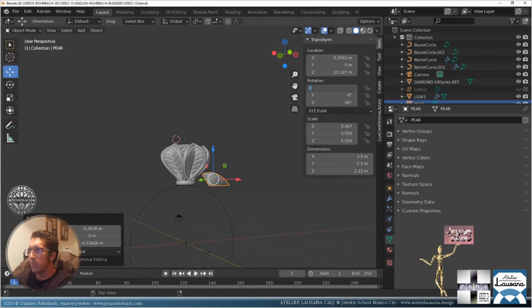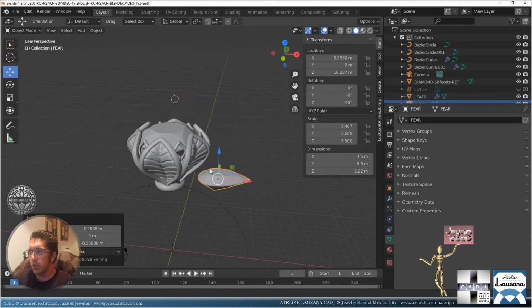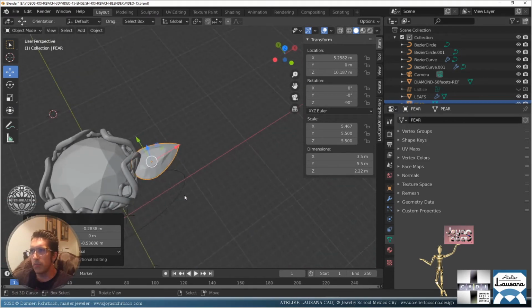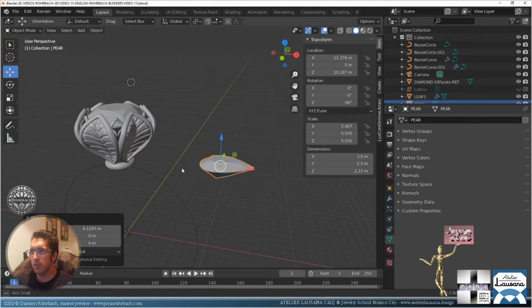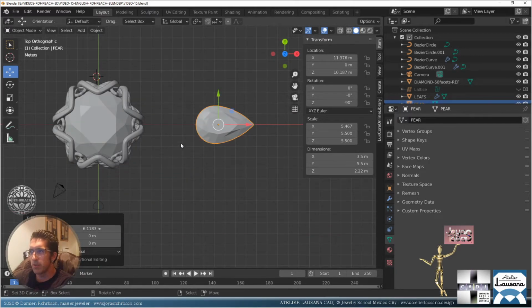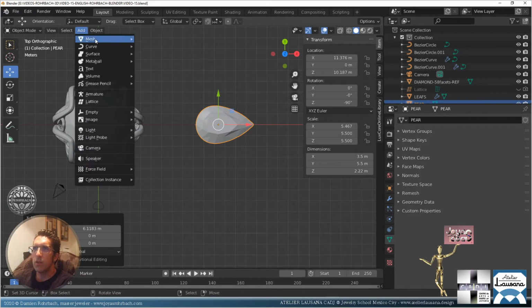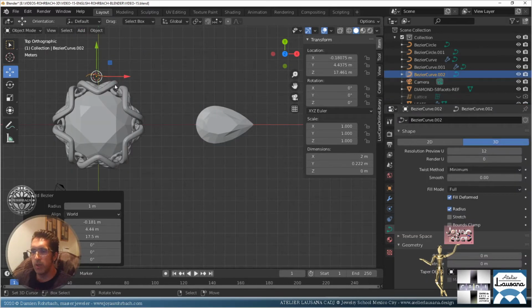Nice here, but I'm going to remove the rotation here. And let's move a bit outside for a second. Okay, first I'm going to make a very simple bezel for this stone. So let's add a Bezier curve here.